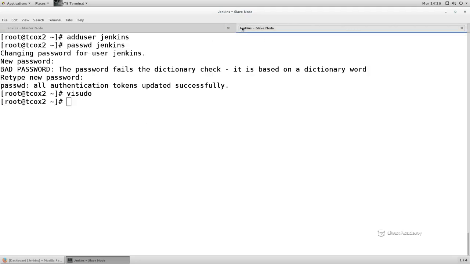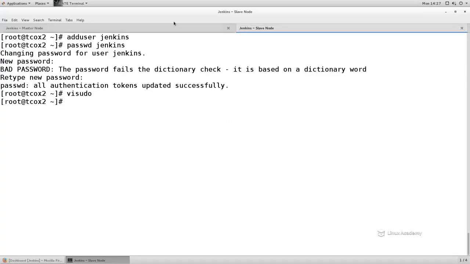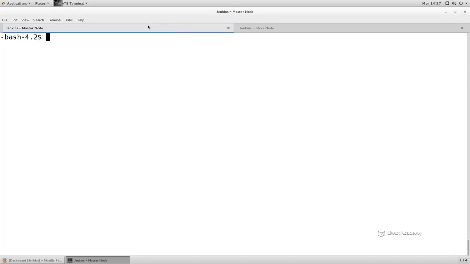So we're going to use that account throughout the remainder of this course, where we continue to use it for doing builds for the Jenkins master node, either locally or on the remote node. So in this case, we've got a Jenkins master node, which is where my server's installed, a slave node, which is what we're going to do builds against, and then later on, we're going to add it as a server that can do builds for us by passing off builds from the master. And master slave nodes are covered in great detail in the overall Jenkins course. We're going to touch upon it and how we define those nodes from within this course, but we're not going to spend a lot of time there.